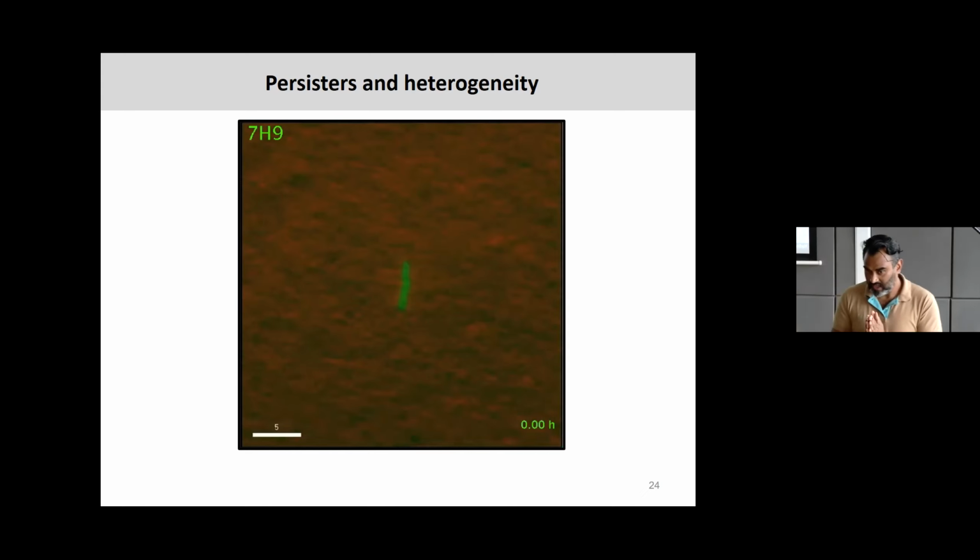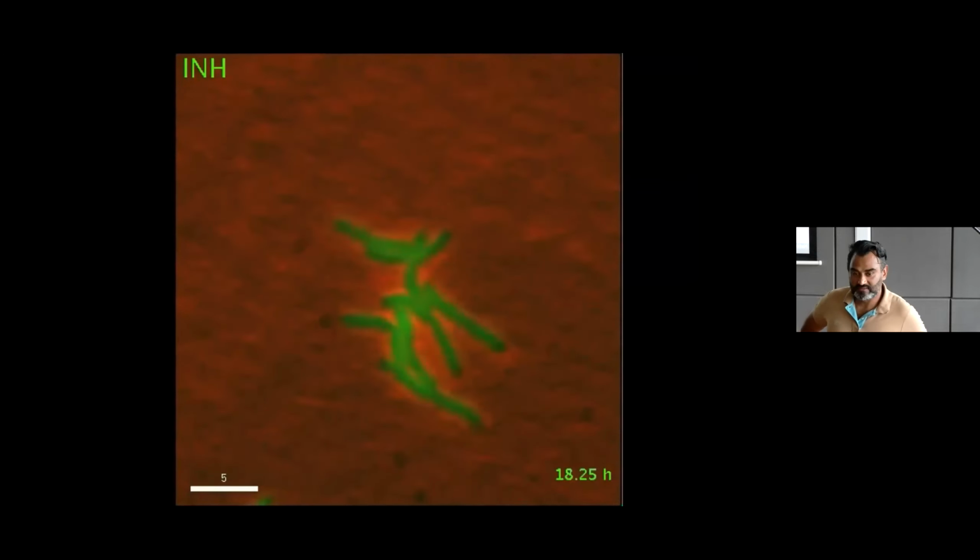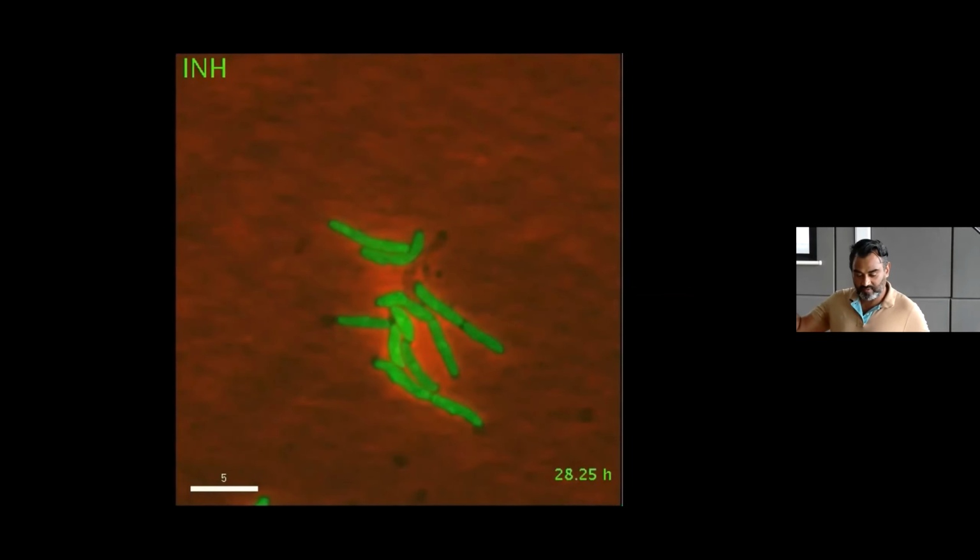And what we're going to do is we're going to grow this TB bacterium, and then we're going to treat it, right? And then we're going to take the treatment away, and I want you to see what happens, right? So here's it growing with no treatment, right? And you see 1 becomes 2, 2 becomes 4, and the bugs grow. We now give it treatment, right? So this is you taking your drugs. See what happens? The first thing that happens is they stop growing.